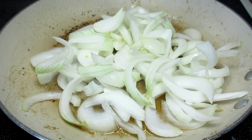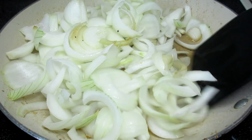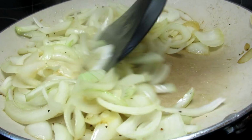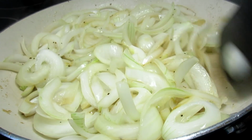I'm turning my heat down to a medium, and in the same pan and oil, I'm adding 2 large sliced onions. I kept the onions a little thick because I want them to hold up in the cooking in the slow cooker. Cooking and stirring the onions for about 5 to 10 minutes, or until they soften and start to caramelize and turn color.